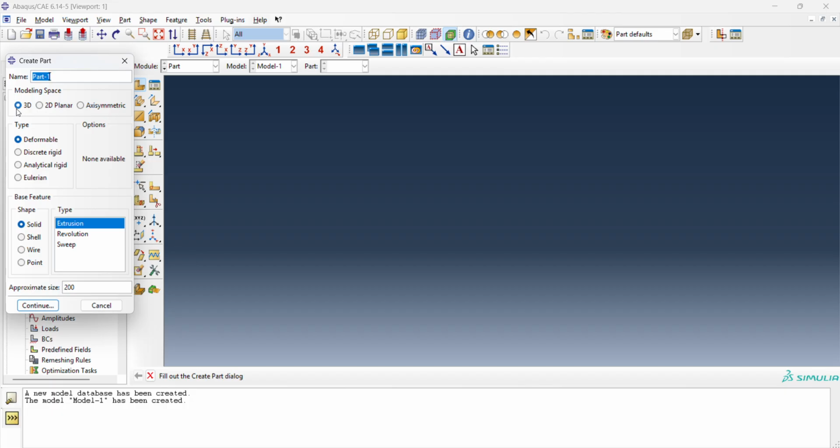What we are trying to solve here, for the beginner's tutorial, is a circular cross-section cantilever beam with a point load on the free edge. There are multiple ways, of course, to do this. You can do it using a one-dimensional beam method, or a 3D method, or even a 2D method. Assuming you are completely new to finite element analysis, I'll give you a brief on that. In 3D, we can see it is deformable and solid, with extrusion. 3D means all three dimensions of the body are taken into consideration.